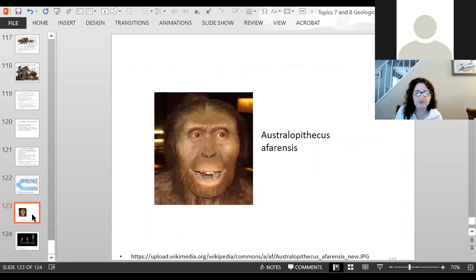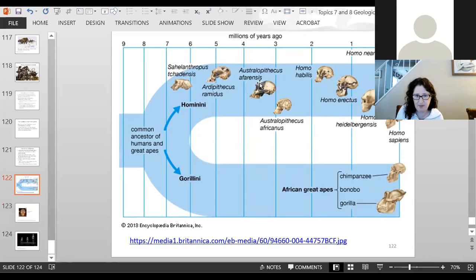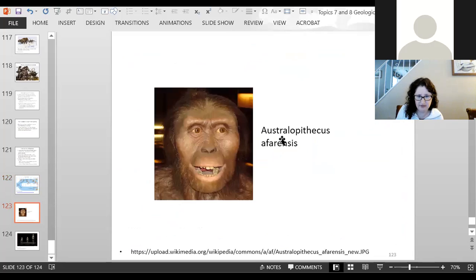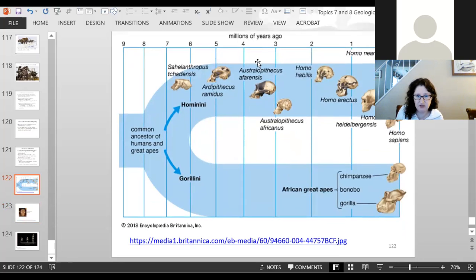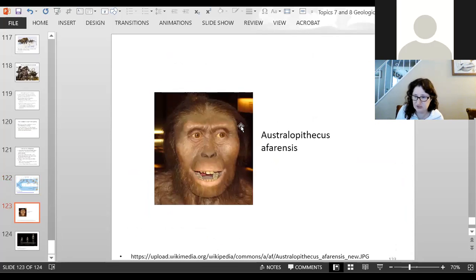It's pretty interesting though. Okay, so this is a representation of an Australopithecus afarensis. This is what I meant, that the early humans looked a little bit more like chimpanzees than they look like us. That was about 3 million years ago. This was the afarensis, sorry, so it's a little bit older than the Australopithecus africanus. Like 3 million years ago, the humans looked like this. The face is a little bit more ape-like rather than what we see humans looking like today.